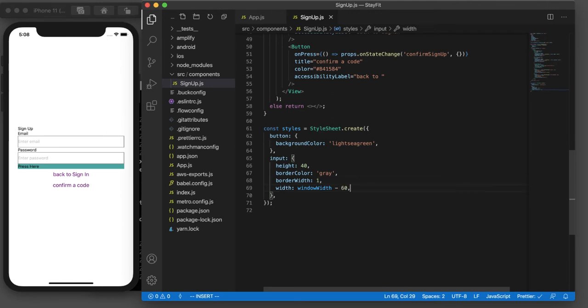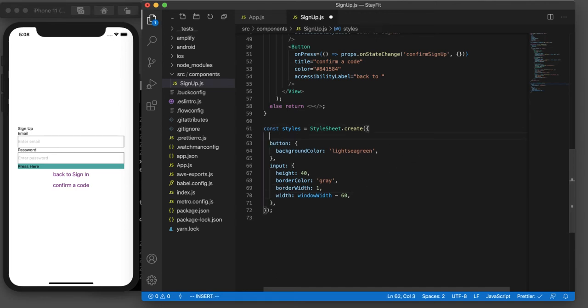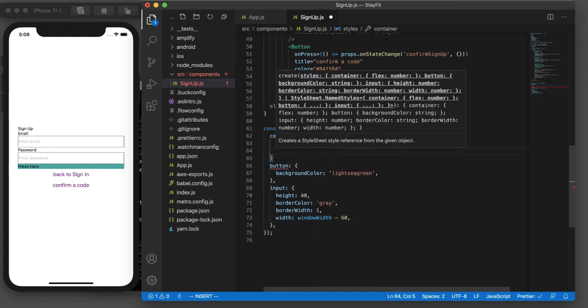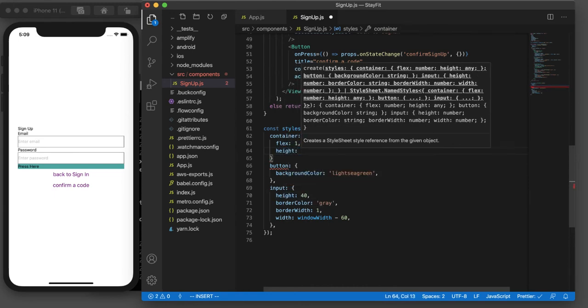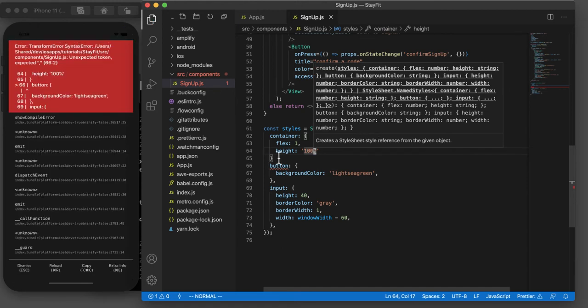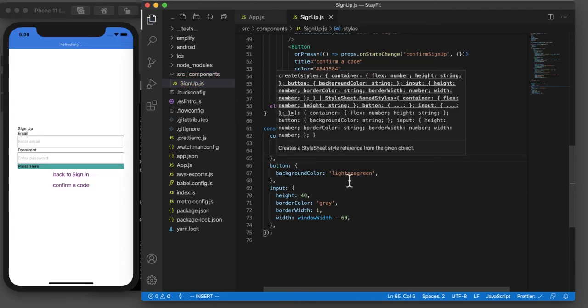All right, let's add a container to this and use Flexbox. So container, flex 1. And I'm just going to set the height to be 100% here. I need a comma.